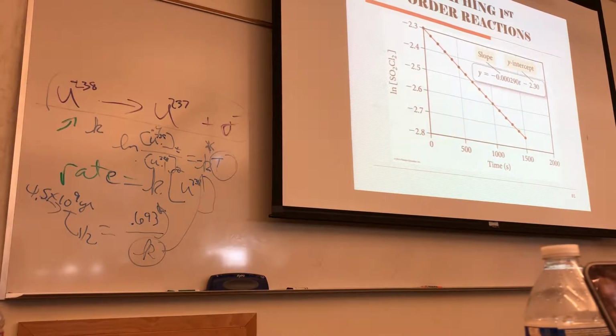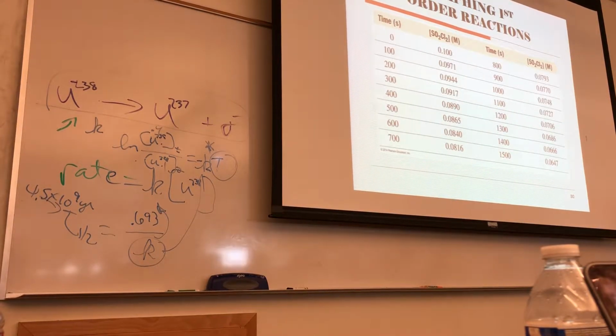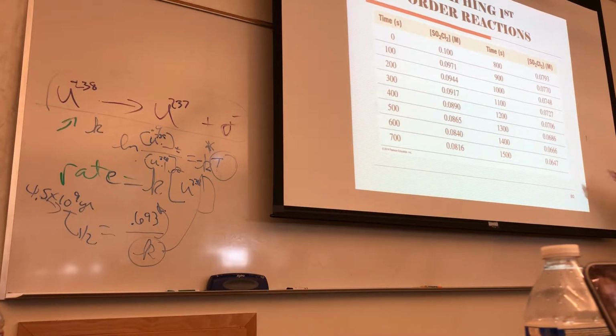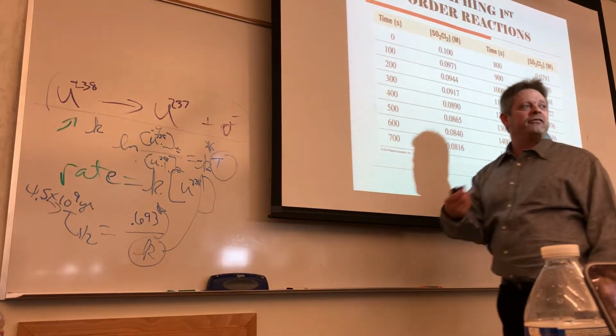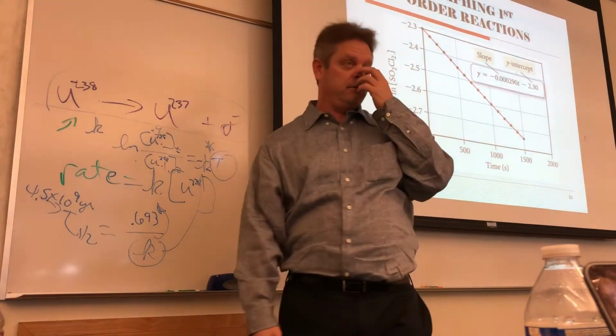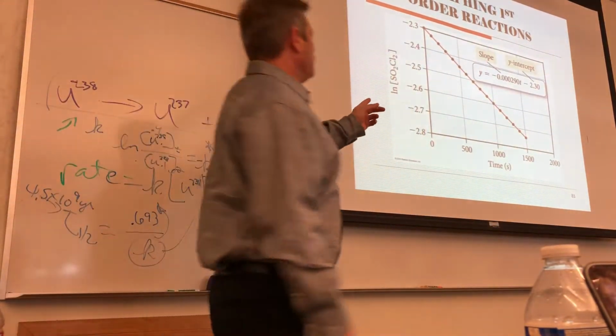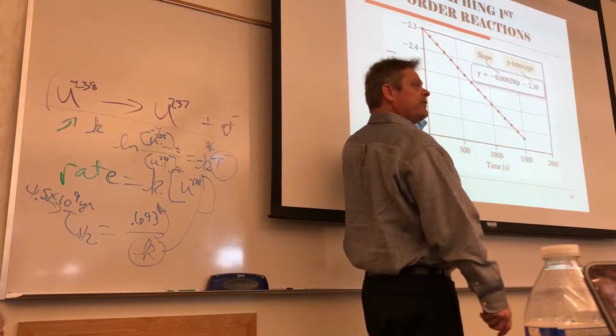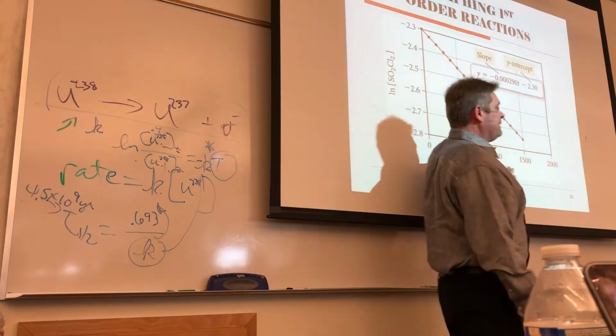I translate that data from here on to here. Now, what do I have to do with the molarity here? I have to take the natural log of it. So this is the natural log. That's why these numbers are not the same. This is the natural log. That's my y. Here's my time on the x.